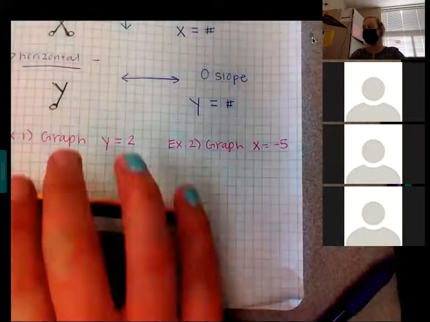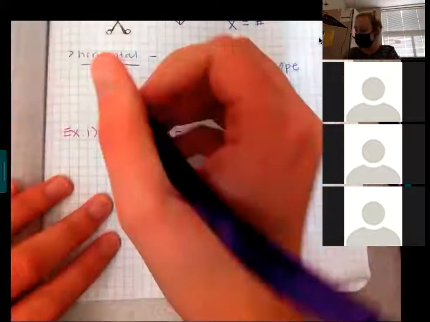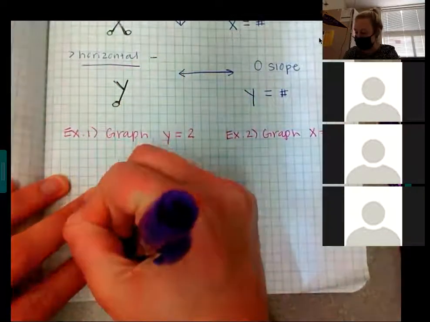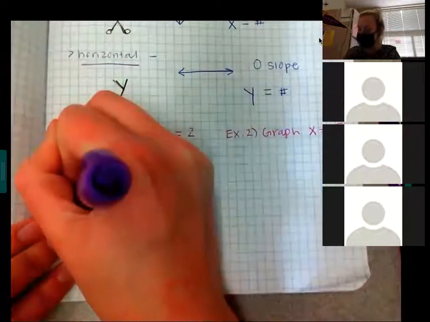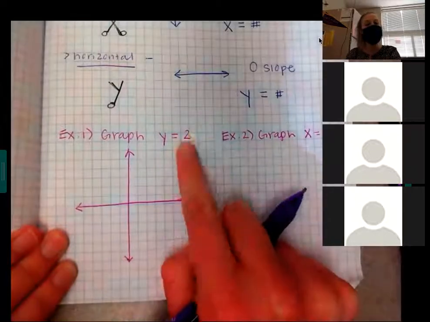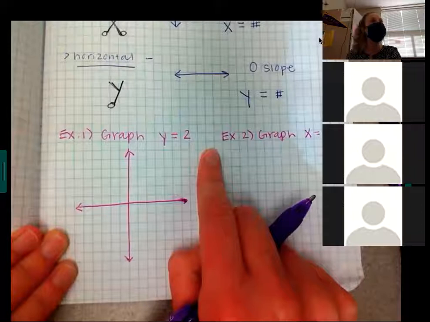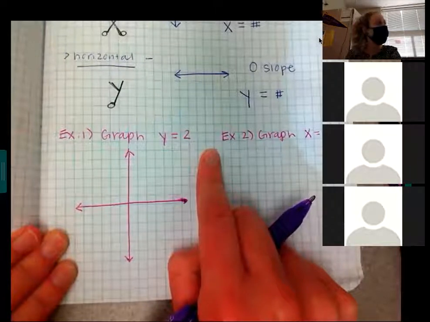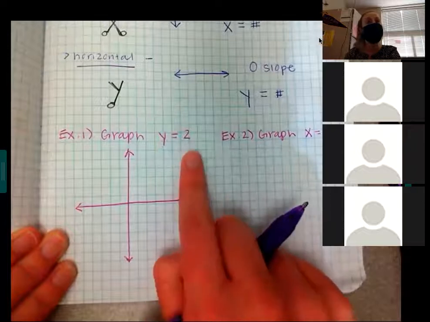Okay, if you graphed these, I'll show everybody what it should look like. I hope we're all on the same page with these because I'm about to leave it. If you see a line that says Y equals 2, does that have an mx plus b? No. So it is not diagonal. To be a diagonal line, it's got to look like Y equals mx plus b. It's got to have a Y and an X. This just has a Y.